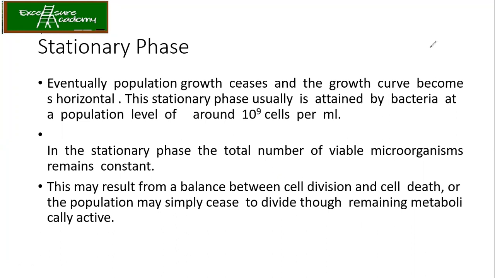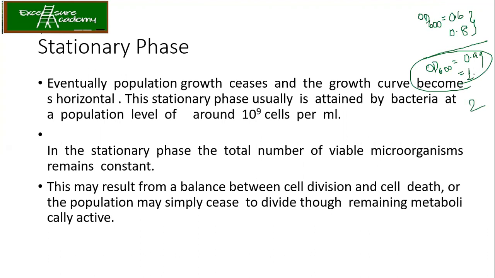Okay, this also I should mention: whenever you're taking OD, in the starting we take it at 600, or we say when the bacteria is in the exponential phase, we go with an OD of 0.6 to 0.8. ठीक है, ये आपका exponential phase या log phase determine करता है. If OD is becoming, say, 0.99 or 1, that is your stationary phase, and beyond that we do not take the culture. अगर 1.5 या 2 दिखा रहा है, it means the cells are already in the stationary phase and certain bacteria might have been dead also. अब organism मर भी जाएंगे तो भी वो OD देंगे, right? Because it is based on the number of the cells present, right? So that's why we don't take OD beyond 1.